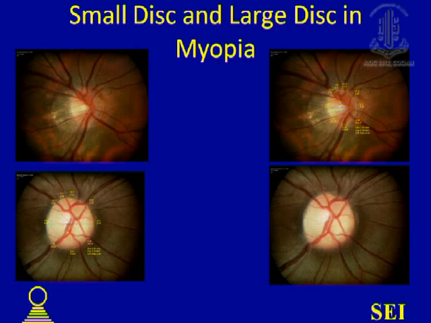So that's a small disc in myopia, and this is a large disc in myopia. It's not as large as to be classified according to what I just told you, that it should be more than 3.27 square millimeters, but this is a larger size disc, and this is a very small disc. So we need to understand, and of course there are many reasons why this happens, and a recent paper that's come out of San Diego might explain why some of these discs are smaller in myopia.